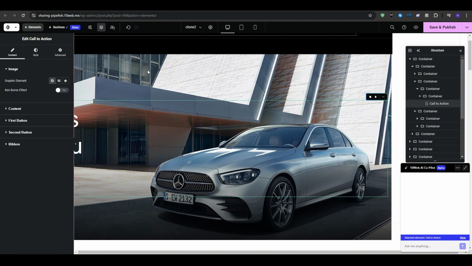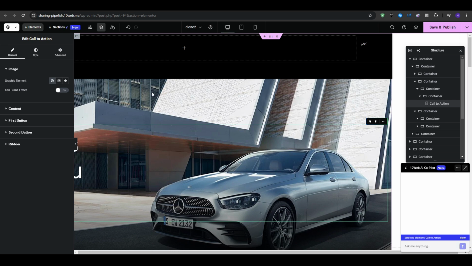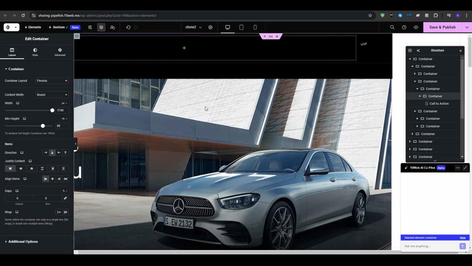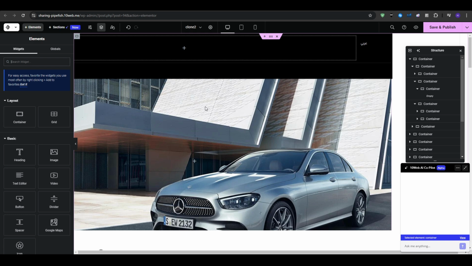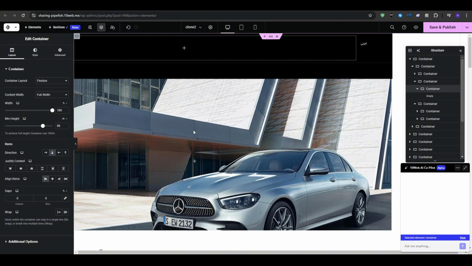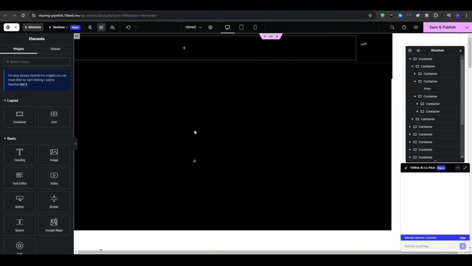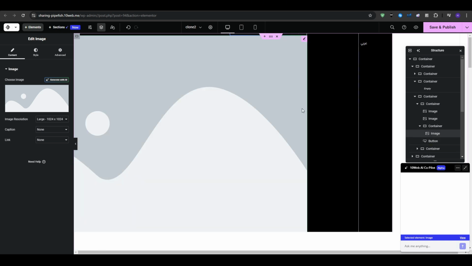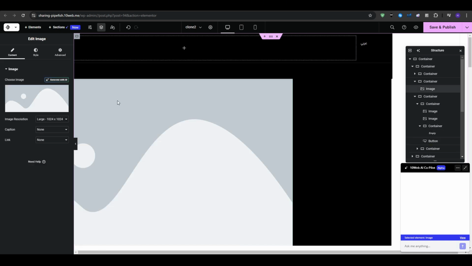Additionally, this picture right here does not look very good. It's kind of like in the middle of the screen. There's so much space onto the right bar, so I'm going to do the same thing. But instead of making this picture bigger and overall just ruining the resolution, I'm going to remove it altogether and then put a new one. So again, I'm going to click on it, edit the container, and then remove the picture itself. After that, from the Elementor elements, you simply click on the image from the basic and then drag it where you want it to be. Adjust the image resolution from the settings tab, and then you can basically replace it with any image you want by clicking on it right here and then choosing a different one.